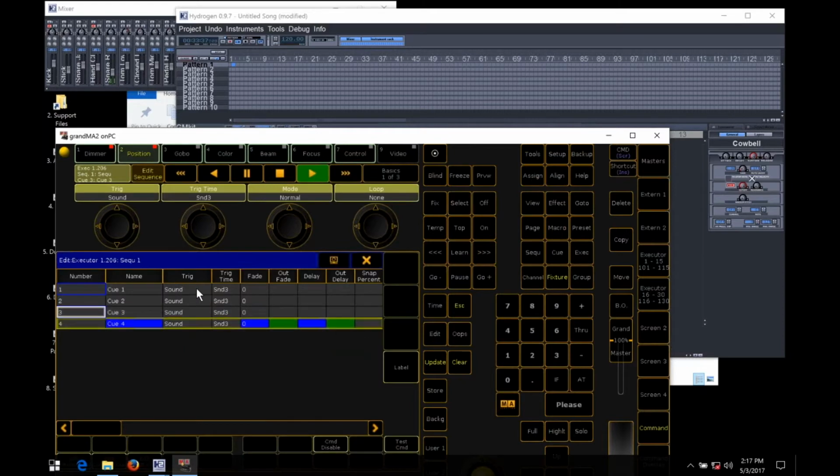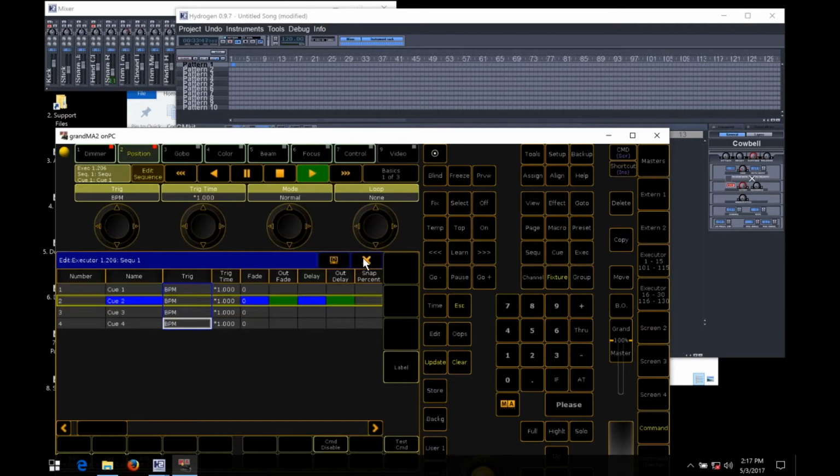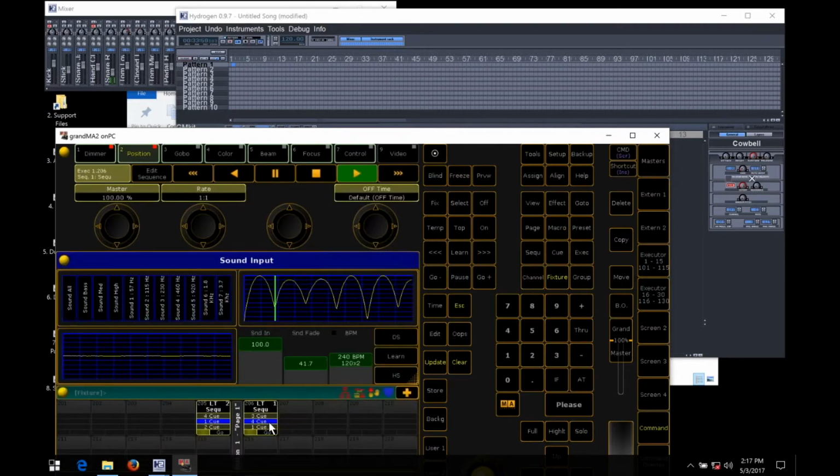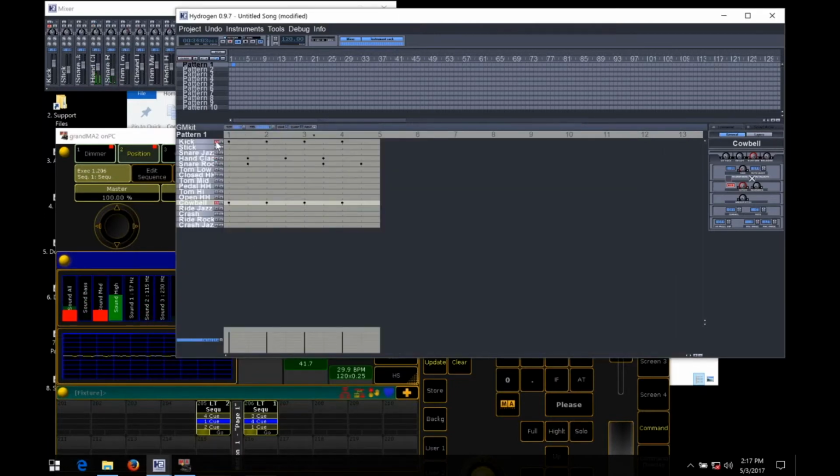And the last sound option that you might want to use in a cue list is that you can actually map the cue list directly to that BPM Speedmaster. And what happens is the cue list is just running at a strict BPM, but it's referencing this Speedmaster. So if I bring this down to half, maybe what's happening is your incoming audio input. Oh, there's some hand clapping. Yay. I don't know if you guys ever played around with drum machines, but they're kind of fun to play with.